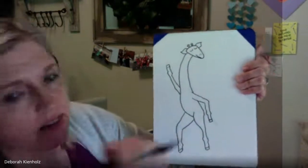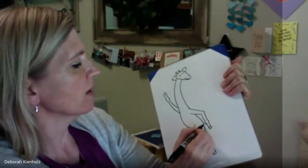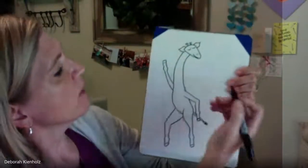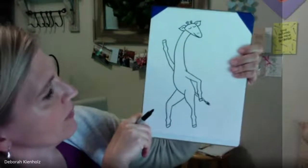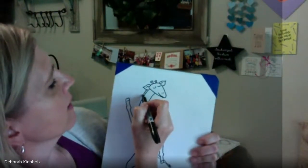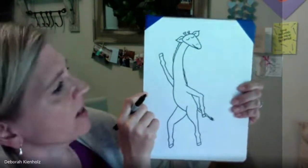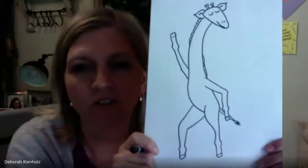Now Gerald needs a tail. You could make it going up or hanging down — he's kind of striking a pose so I'm going to make his tail going downward, kind of going behind that front leg. I just have his tail sticking down there. I'm also going to add a little bit up here in his ear — just a little ear line. I remember making those with some of our other animals. And that is Gerald. If you want to do his mane, they have kind of like a horse — a little bit of hair that goes down the back of their neck.